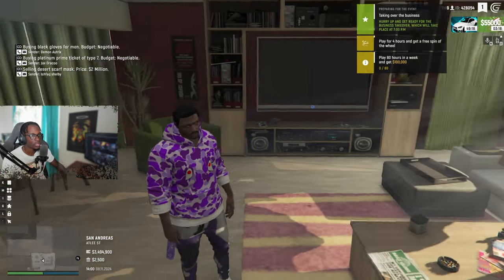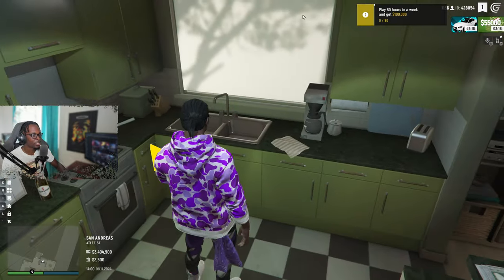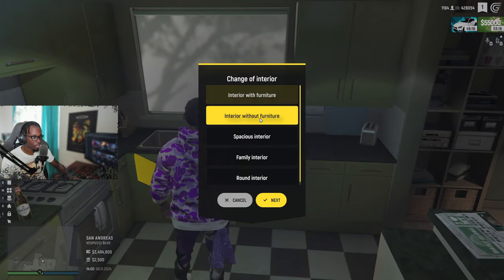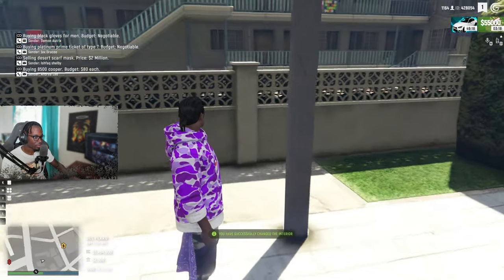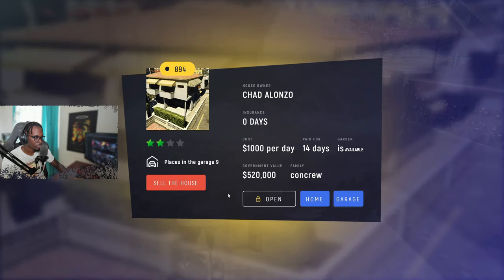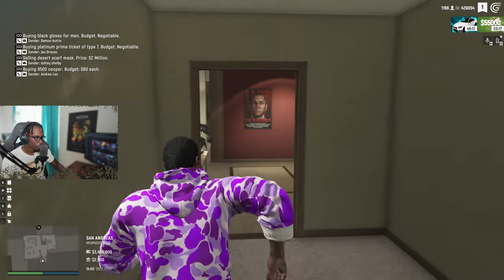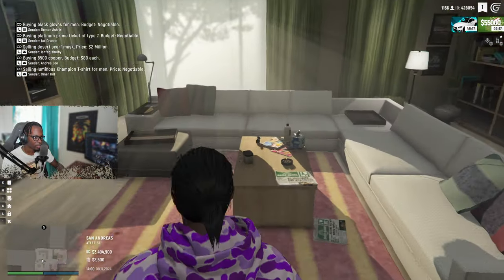So this is our house here guys. I have about 3 million right now. And special shout out to the admins for helping me get set up here today. I'm just gonna be showing off what you guys could do with everything. Let's go ahead and see if we could change our interior. Go to home. Okay. Don't look no different, but okay, I guess.